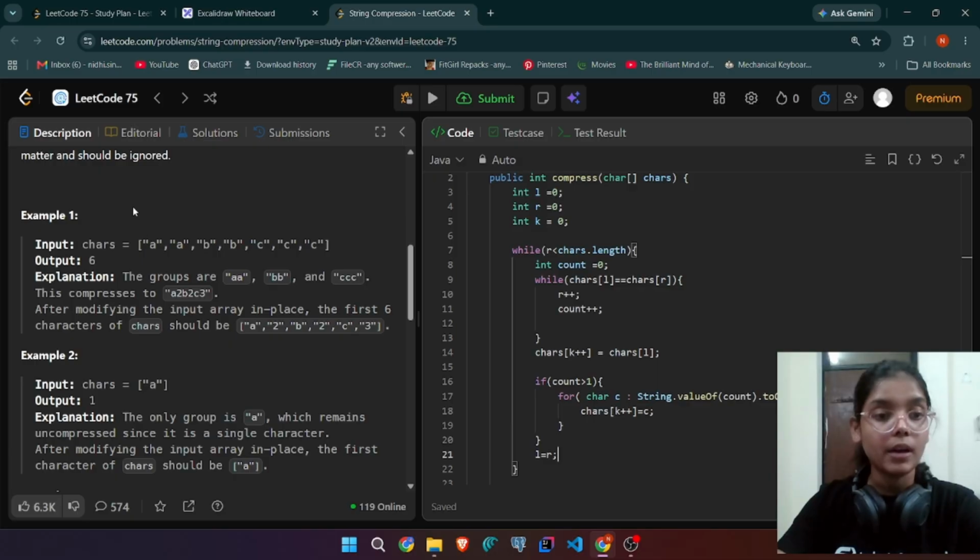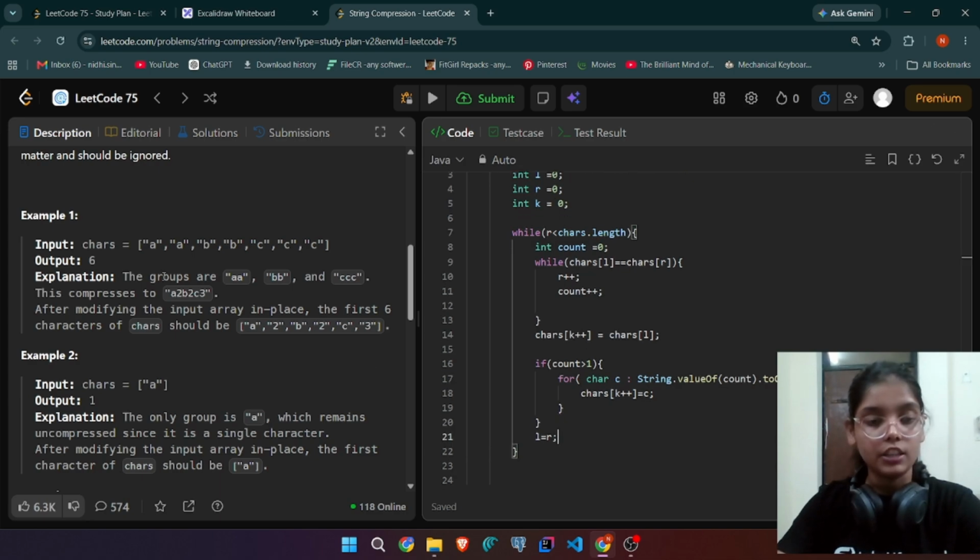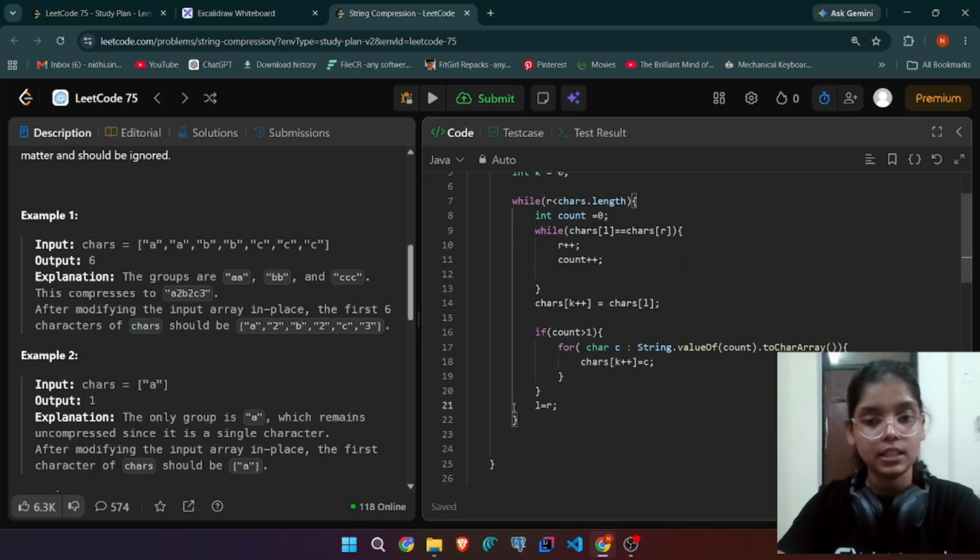Now I will bring my L to this point so that I can start traversing another group. My R starts moving from this point until it finds the next character. In this way, I can traverse over the whole character array. Hope this makes sense.